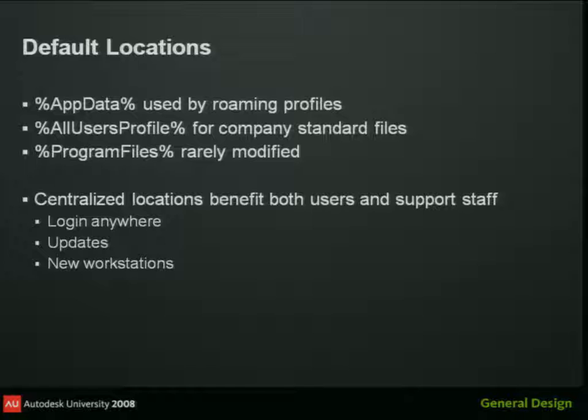Now, centralized locations for the files make a lot of sense, both from the user's perspective and as having to support people. Primarily, when you have the files in a central location, you've got multiple logins. So you can log in at any workstation throughout the corporation and your settings will be there. That's the ultimate goal. That helps when it comes time to upgrade a computer. You've got updates that happen, the software has been updated, or there's some new service packs that get installed. It doesn't require rocket science to get all of those files back up, pointed on the network for those new versions of AutoCAD. And then finally, when it comes to time for a whole brand new workstation, when you've got all those files up on the network, especially the user's files, then it's just a matter of plugging in the software and starting. And your customizations and the user's customizations are there.